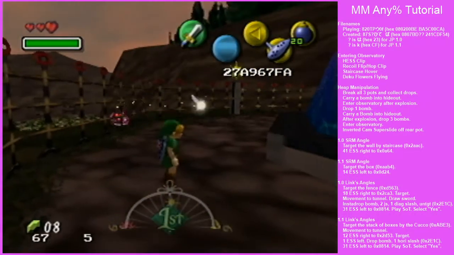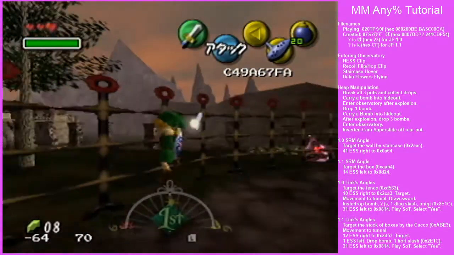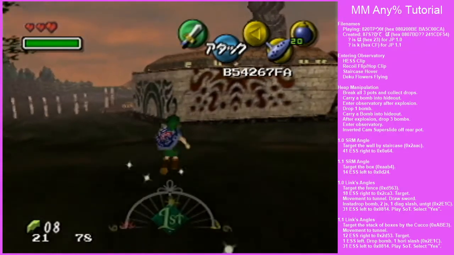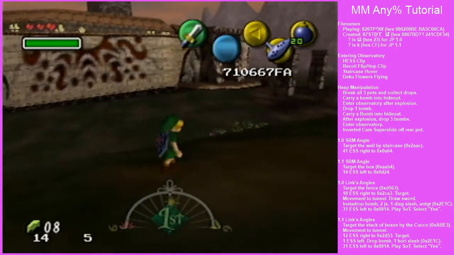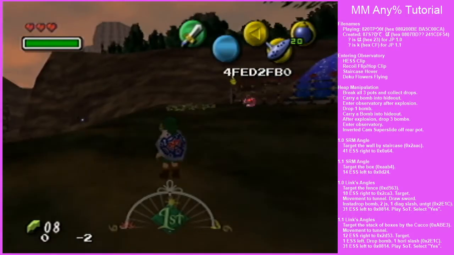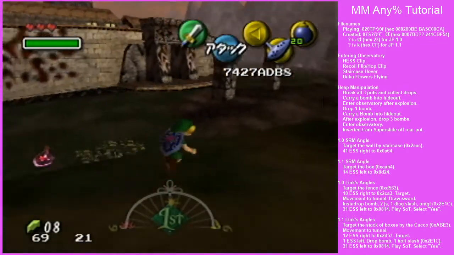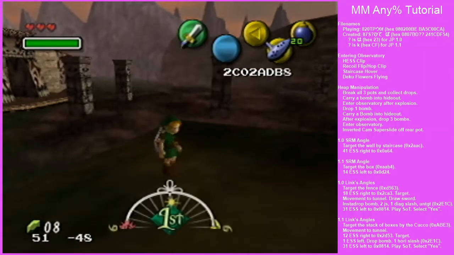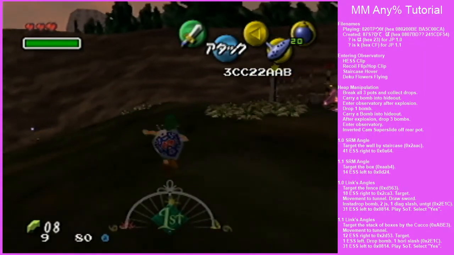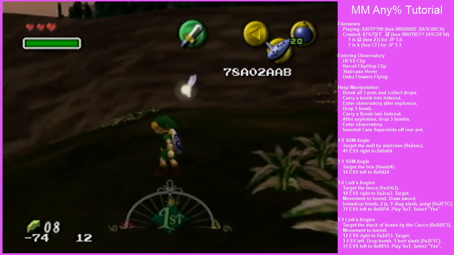Granted, I realized that took me a lot of tries to not clip out of bounds. And I wish I had a better description for how to avoid that, but yeah, basically the best I can say is have your back against the fence and do ESS left to go through, as opposed to having your back against the rock wall and doing ESS right to go through. That just seems to be a little more consistent. Anyway, so that's the first and fastest method, assuming you get it first try, of course.